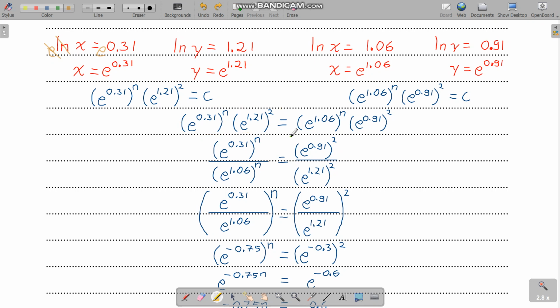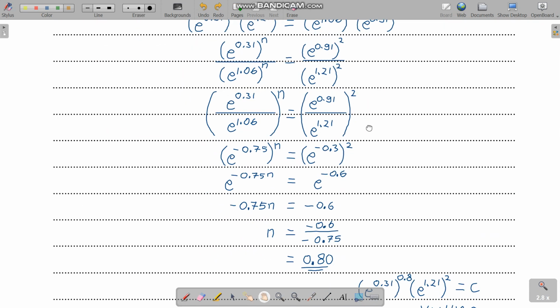So we can now divide both sides and multiply both sides. We want to make everything with n on the left, so we divide both sides by this, so it goes here. And we also divide both sides by this, so it goes here. And then we combine, this is to the power of n, so we combine it. And this is all to the power of 2, we combine it like this.